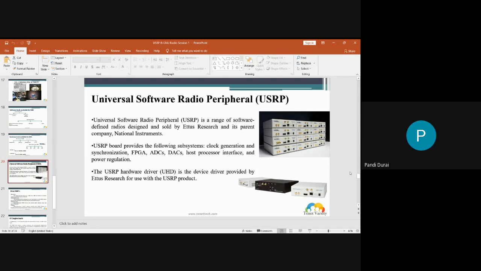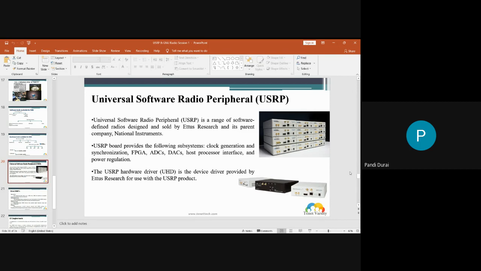The host processor interface defines the name of the device. If I'm using USB, it is called the bus series. If I'm using Ethernet, it is called the network series. If I'm using Ethernet with higher bandwidth, like 10 gigabit, then it is called the X series. If I'm using Ethernet-based with a combination of standalone as well as interface, then it is called the N300 series.